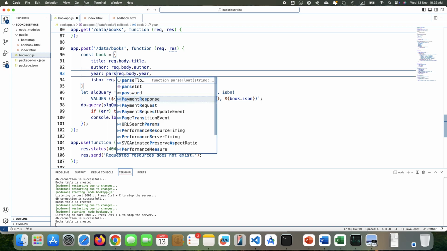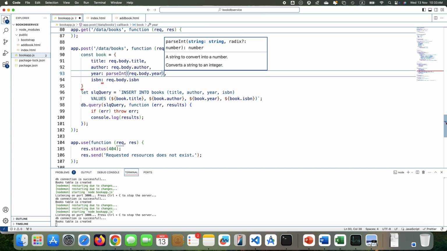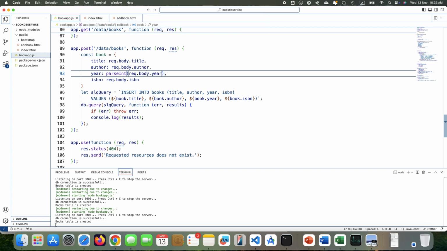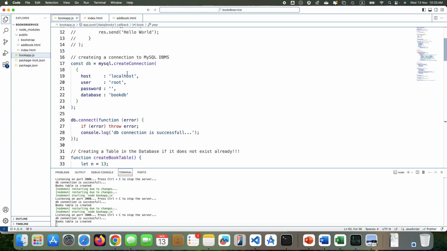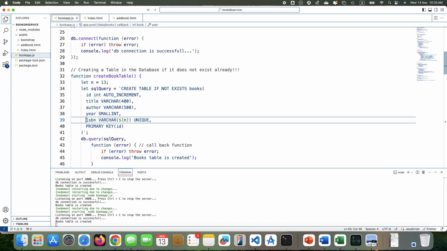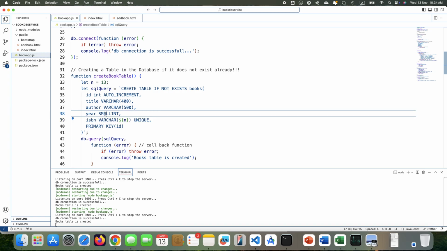Parse int, and give me the value, so it will convert that into a number. The ISBN should not be a number; we put it as a string. Look here, the structure: ISBN is a string, not a number.